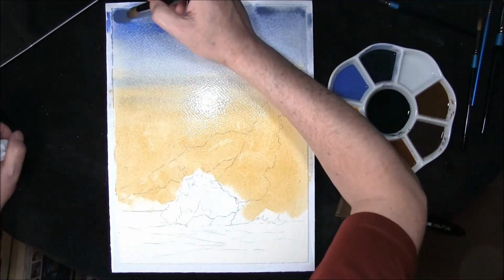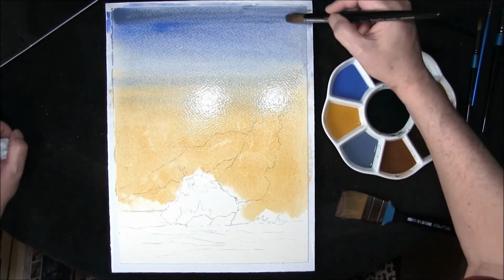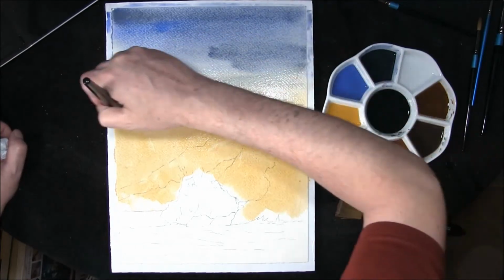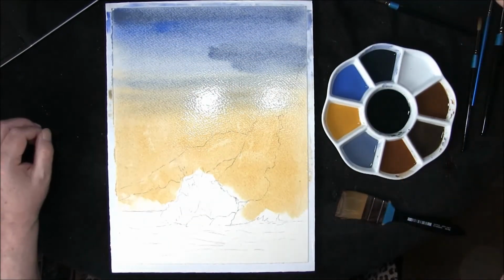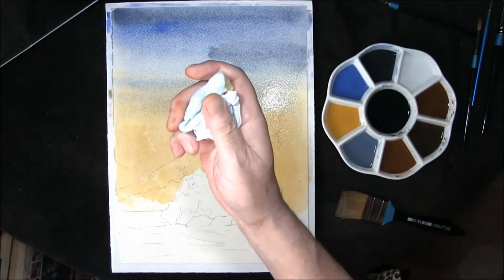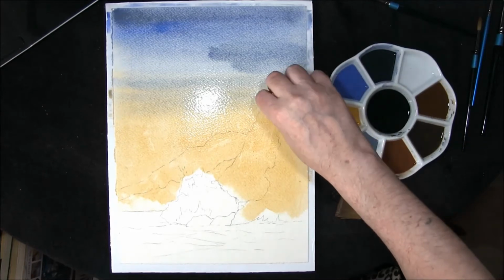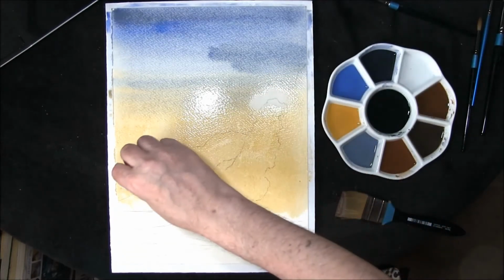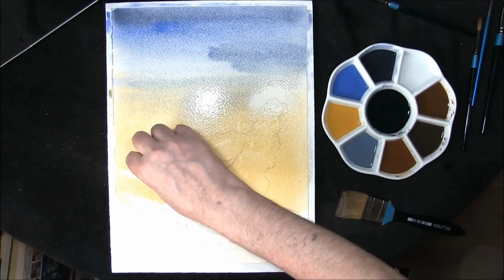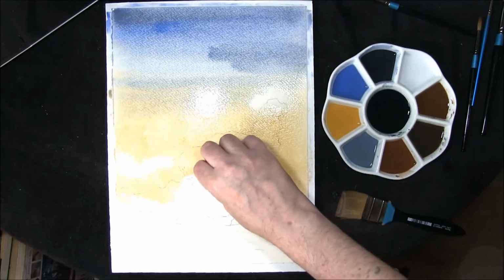Once again, strengthen the corners up a little tiny bit. Cobalt blue, burnt sienna, creating the grey. Once again, bringing it through here. And what I'm going to do now is damp a piece of kitchen towel, and I want to bring out some areas that I want to stand out. And with it being damp, it won't suck the paint up as readily.